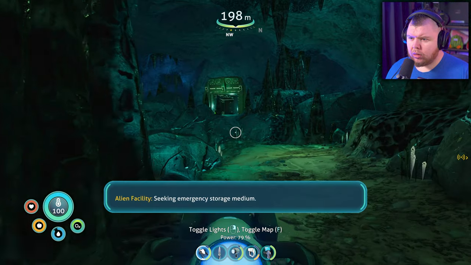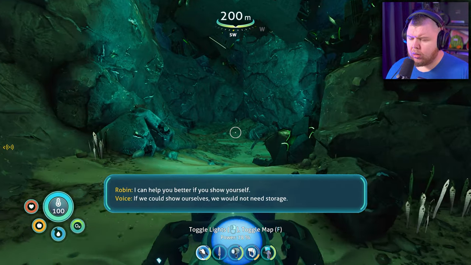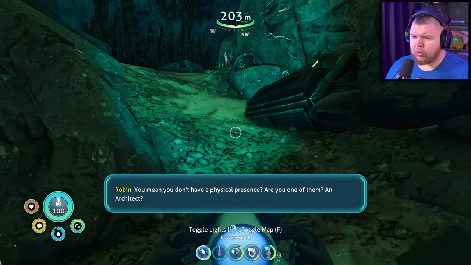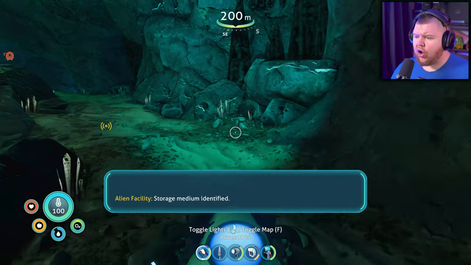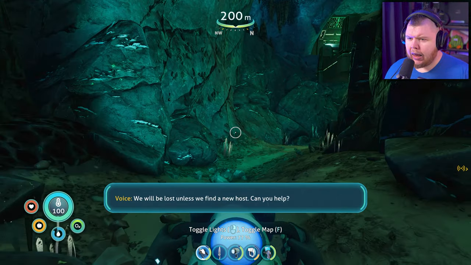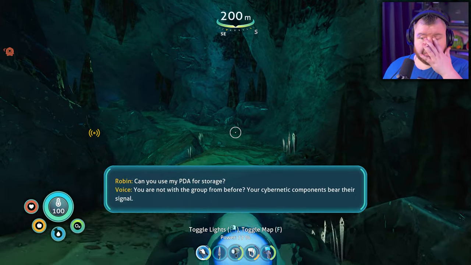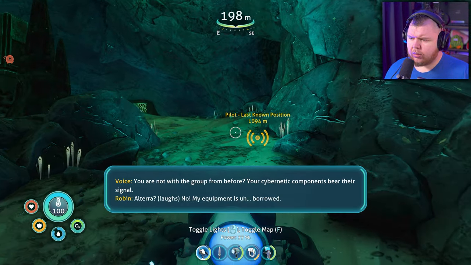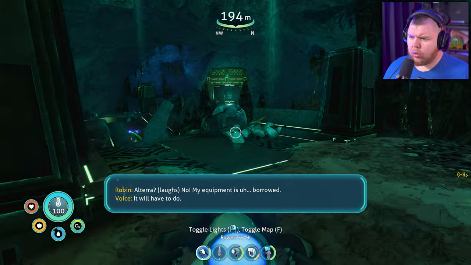Seeking emergency storage medium. I can help you better if you show yourself. If we could show ourselves, we would not need storage. You mean you don't have a physical presence? Are you one of them? An architect? Storage. It's Jarvis! Identified. We will be lost unless we find a new host. Can you help? Can you use my PDA for storage? You are not with the group from before. Your cybernetic components bear their signal. Altera? Ooh. No, my equipment is borrowed. It will have to do.